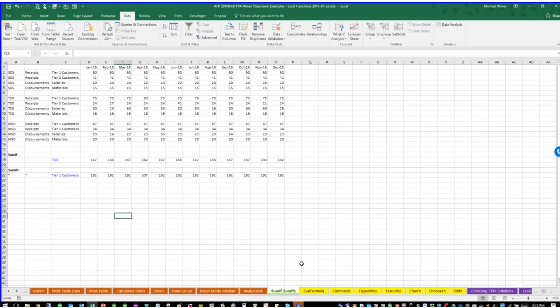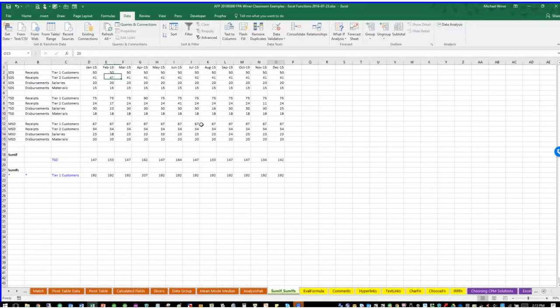All right, so SUMIFS. There's two formulas, SUMIF and SUMIFS. A SUMIF sums a range based on a criteria. SUMIFS sums a range based on multiple criteria. That's basically the difference. So you use SUMIF if you have one criteria, and SUMIFS if you have two or more. If you have one, you could use SUMIFS and just put in one, but why would you? The only thing is that the arguments are in a slightly different order. So let's look at that.